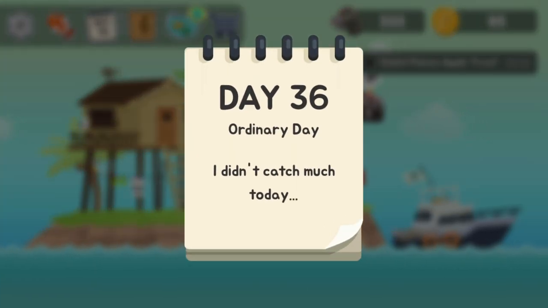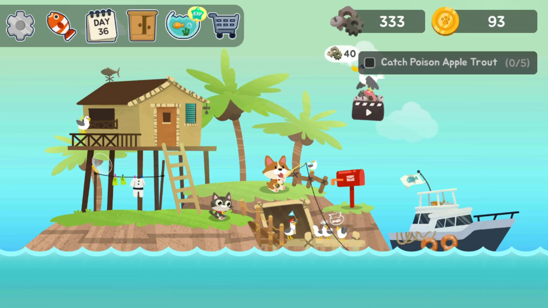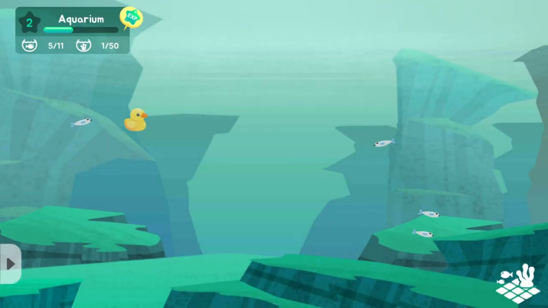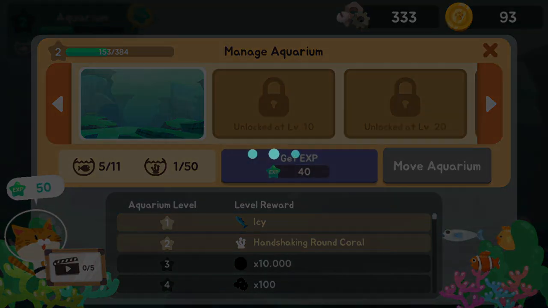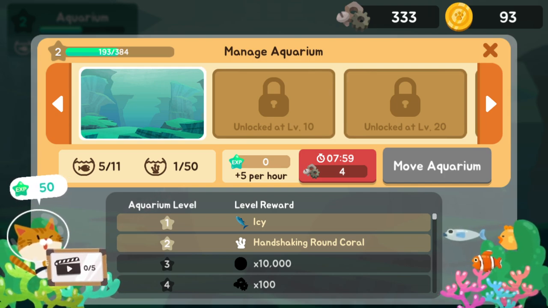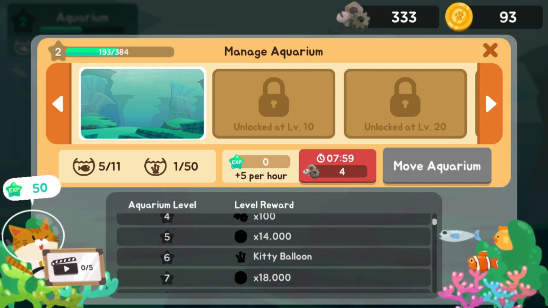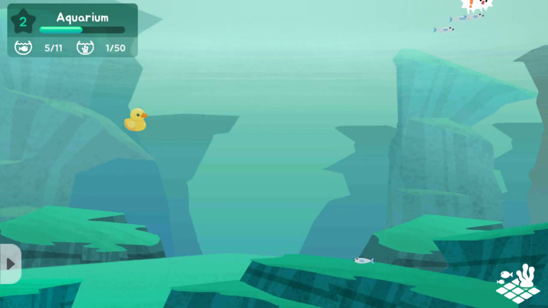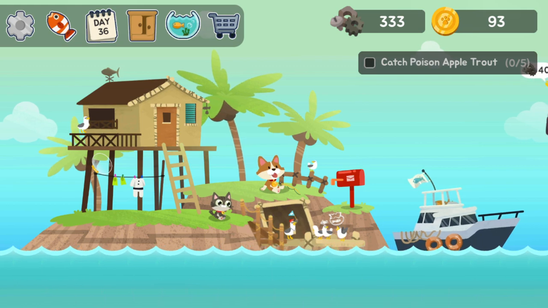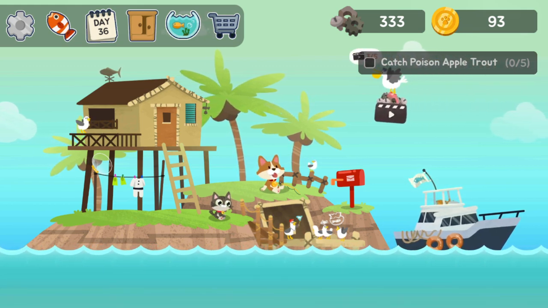Okay, and I didn't catch much today. All right, but it's an ordinary day, so we're going to be going out. Oh, and I apparently have some experience from my fish. I'm honestly not sure why I'm doing this. All right, aquarium, get experience, and then I'm done. I guess these rewards are good? I have no idea. And let's get out of here. Because I have to go fishing.